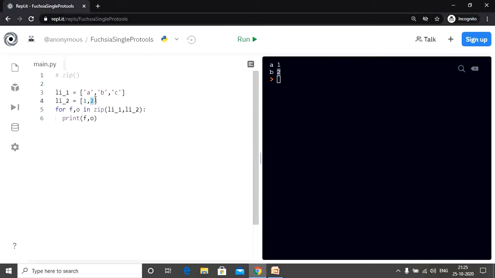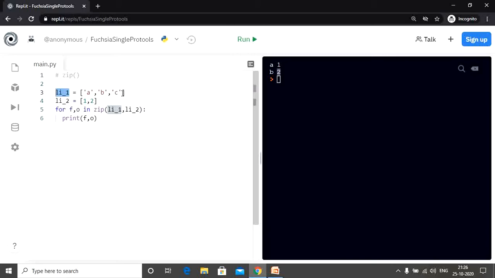Now in order to iterate until the longest iterator present in our program, which in this case is the list li_1 with three elements, we need to use a modified version of the zip function, known as the zip_longest function.